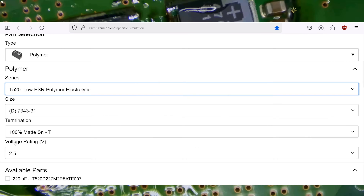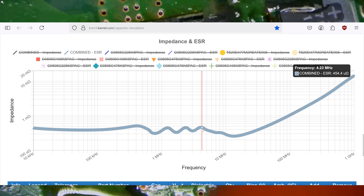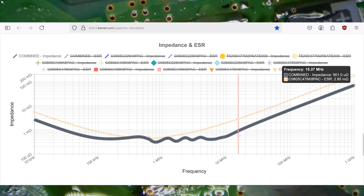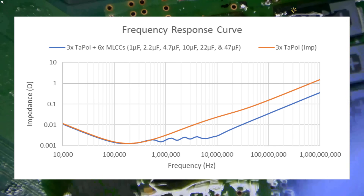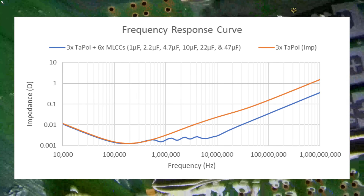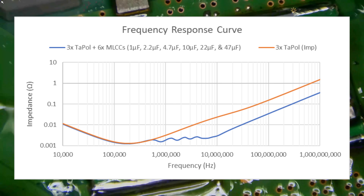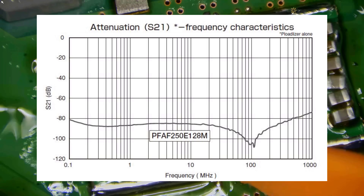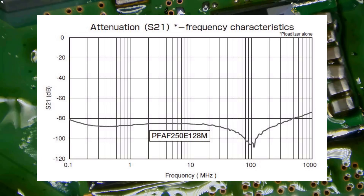The tokens had excellent broadband suppression and low ESR. But if you're replacing them with something that has higher ESR at high frequencies, you're not fixing the problem — you're just delaying it. I knew I couldn't rely just on polymer caps; they drop off too fast at higher frequencies. So I used Kemet's K-Sim simulation tool to model a combined array, carefully tuning it for wideband suppression. The final design uses an MLCC stack of 47 µF, 22, 10, 4.7, 2.2, and 1 microfarad multi-layer ceramic capacitors. You can see how their curves push down the impedance at higher frequencies. The combined frequency response is now a broad band that better approximates what we lost by removing tokens.